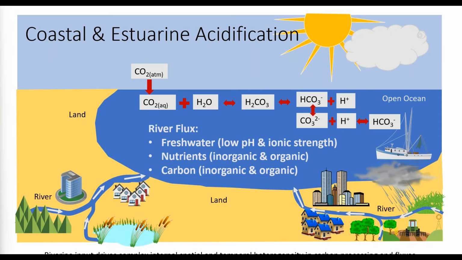So many of you are familiar with the principles of ocean acidification, where the ocean absorbs excess CO2 in the atmosphere, resulting in a decrease in pH, i.e. acidification, and also a decrease in the concentration of carbonate ions. In coastal and estuarine environments, this acidification process can be exacerbated due to natural and anthropogenic fluxes in the form of freshwater input, nutrients, and carbon. These fluxes are largely driven by riverine input, which makes these systems very challenging to study through space and time. Next slide, please.